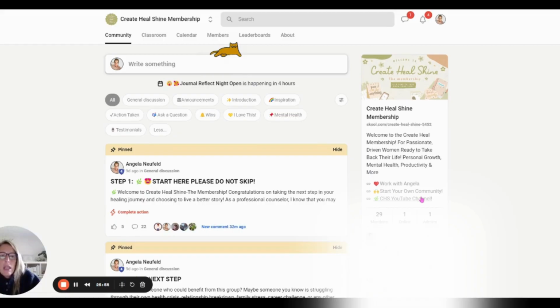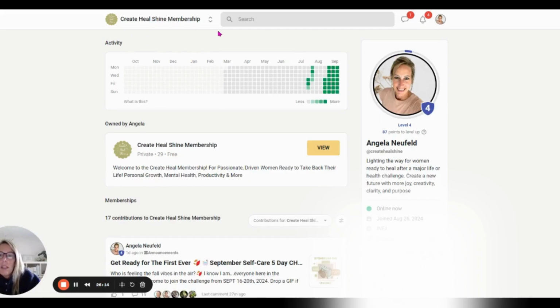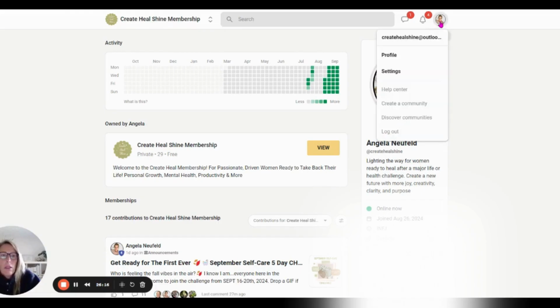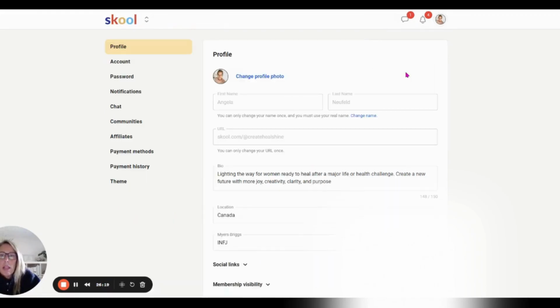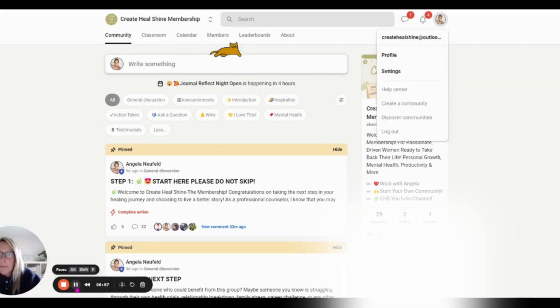And then I want to show you the discovery feature. Where am I? I don't know if it's going to let me show you on, I think it's my profile. Settings. The ones that I like, I will pin to my sidebar so people can see what groups I'm in. Okay, so where do I go to find the discovery?